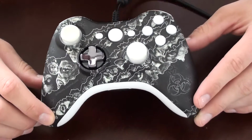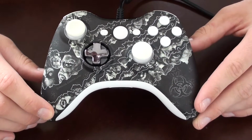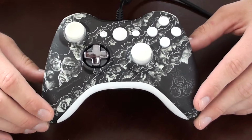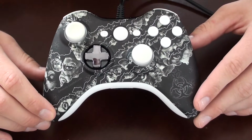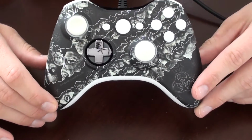This particular controller that I have with all the features costs $205. That may seem like a lot, guys, but whenever I go through the features, you will understand why this controller costs so much and if it's worth it or not. So first, let's get into it.